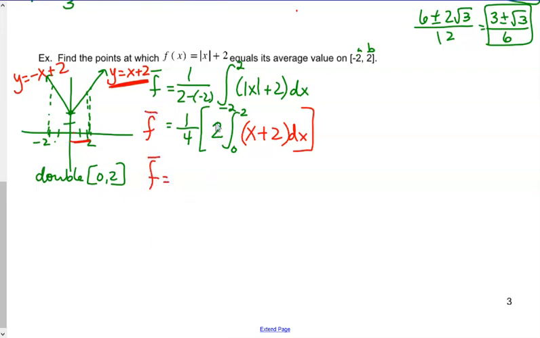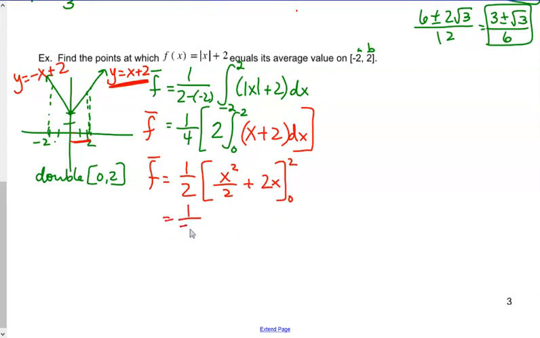What we're going to equal to, I'm going to take 1/4 of 2. So I'm going to combine these two together to get a 1/2. And I'm going to integrate this x plus 2. So I'm going to add 1, which gives me x squared, and divide by that new power, which is a 2. And then plus 2x, that I have to evaluate at 0 and 2. Again, 0 is very nice. Those are going to go away whenever I evaluate that.